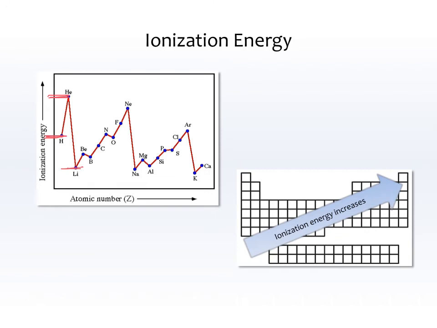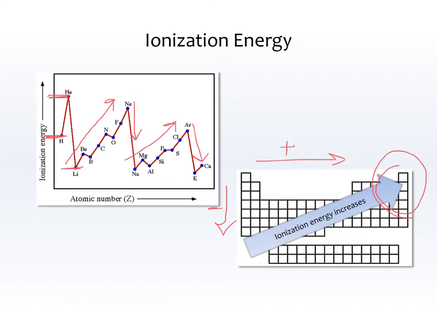So notice as you go across a period, say from lithium to neon, ionization energy increases, but as you jump down a group, ionization energy strongly decreases. And then going across a period again, it increases again, and going down a group, it decreases again. So if it increases going across this way and decreases going down, then overall, helium, or the top right-hand corner of the periodic table, should have the highest first ionization energy, and the bottom left should have the lowest first ionization energy.